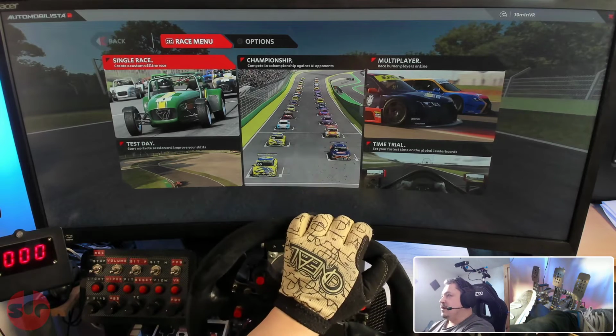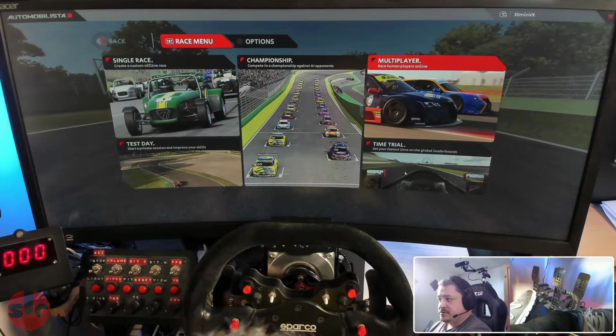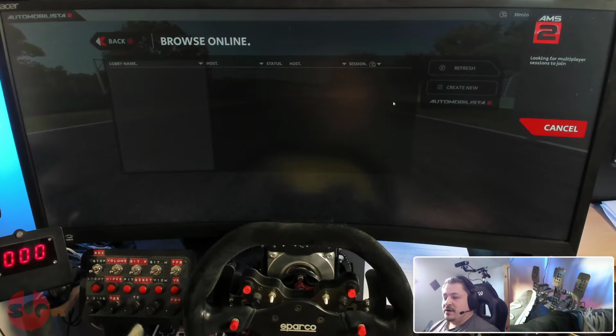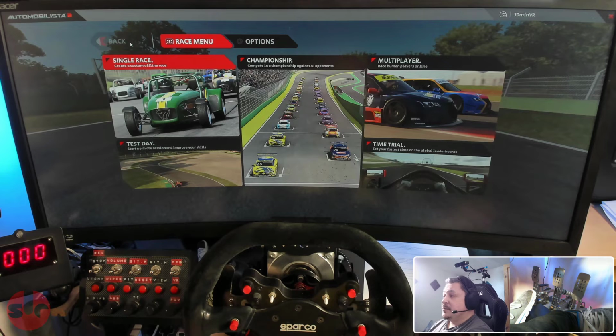So you can see here we have the interface, and there's no championship mode yet. There's no time trials. That one will probably be easy to do. This one will certainly need a fair amount of work. I think people have been mentioning that multiplayer is a bit flaky. I have to say I don't know. I haven't actually tried the multiplayer, so I don't know what the state of it is. And I'm not sure what extra features they're trying to put into the multiplayer. I think they're trying to put in a safety license type of model, so you can set parameters for hosting a server where you earn a safety rating over time, like iRacing style. I'm not sure. I think that's what they want to try, but I haven't read much into that, but I think it would be good, of course.